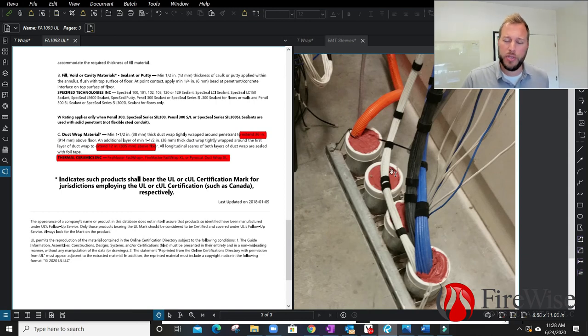If you have questions about T ratings and want to learn more about how your project can properly identify, design, or potentially eliminate T ratings, please give us a call at Firewise, as we do this daily for clients, helping utilize code exceptions, properly identify and eliminate engineering judgments ahead of any of these installations, helping your project stay on schedule, reduce these costs, and reduce challenges during construction to get a code-compliant building.